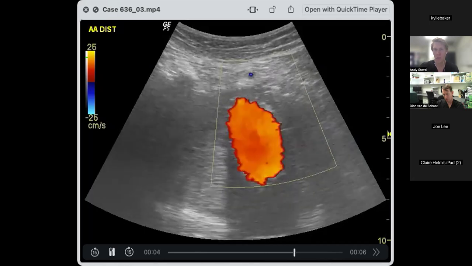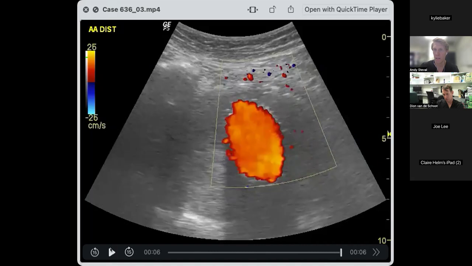You could adjust your color gain setting and see if that changed the appearance of the color flow. Yes. You could put spectral Doppler on as well and have a look at that. Would spectral Doppler tell you? No, because I suppose it would still give you the flow. I mean, I guess it'll tell you the difference with flash artifact because that just sort of looks like a big blurry mess on the spectrum.